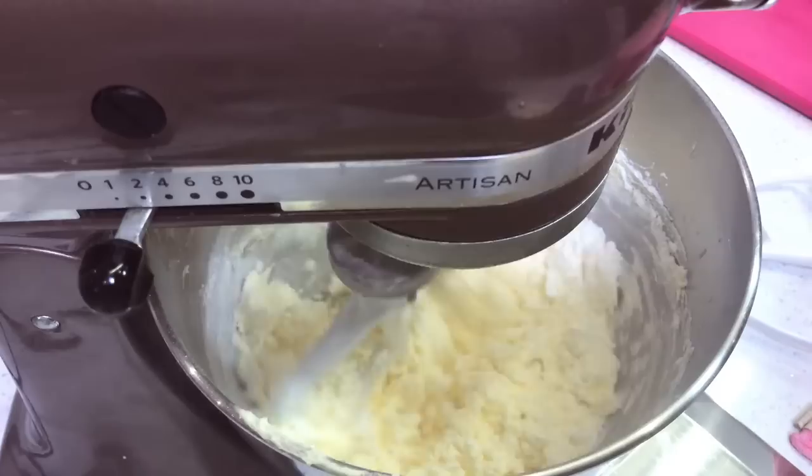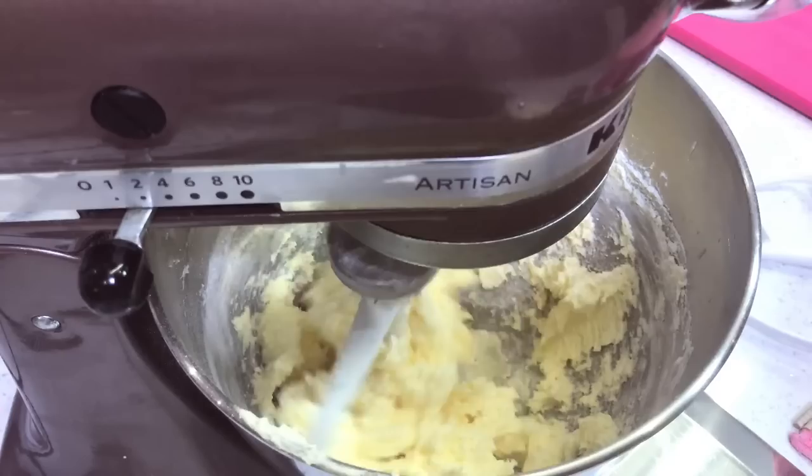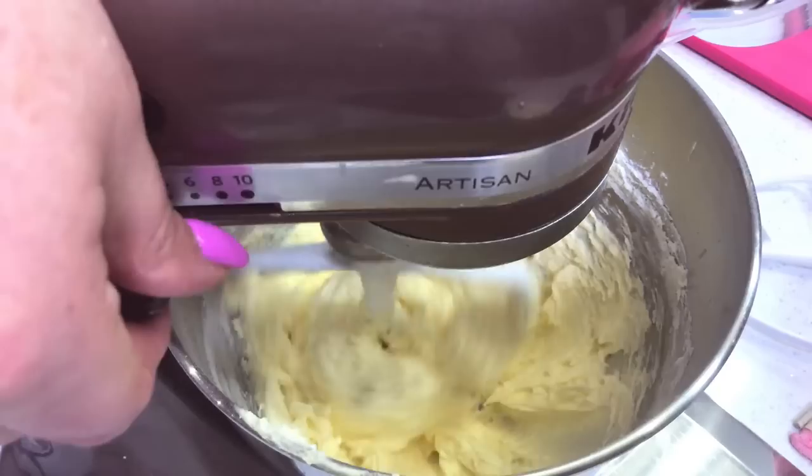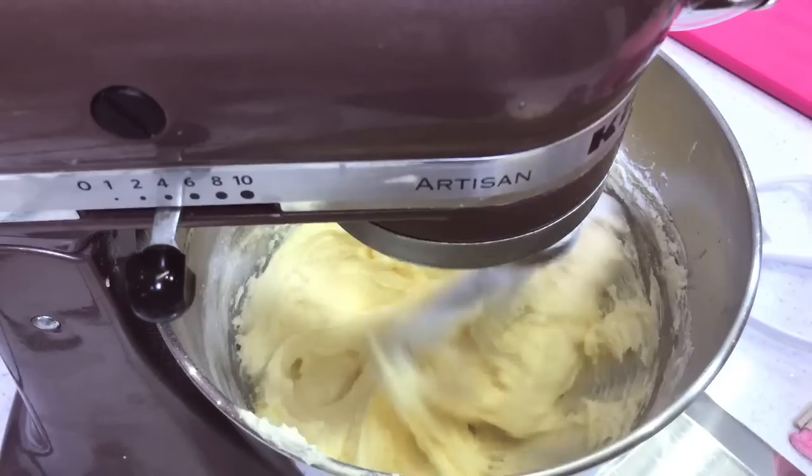Right, and now we're going to start adding the water. Let me just check I've got the right one, haven't I? Yeah. So we're just going to start adding the water a little bit at a time, just a trickle. Let it incorporate. Turn up the mixer. Okay, don't go mad. Do not throw it all in at once, okay?